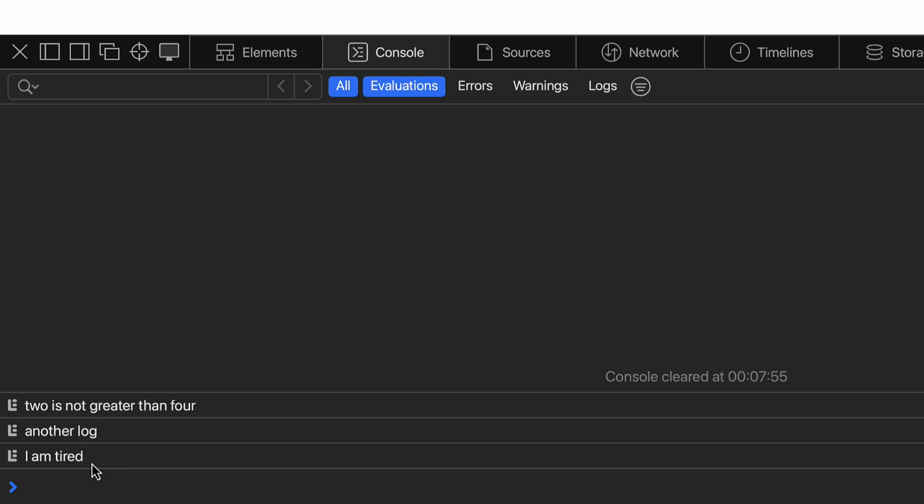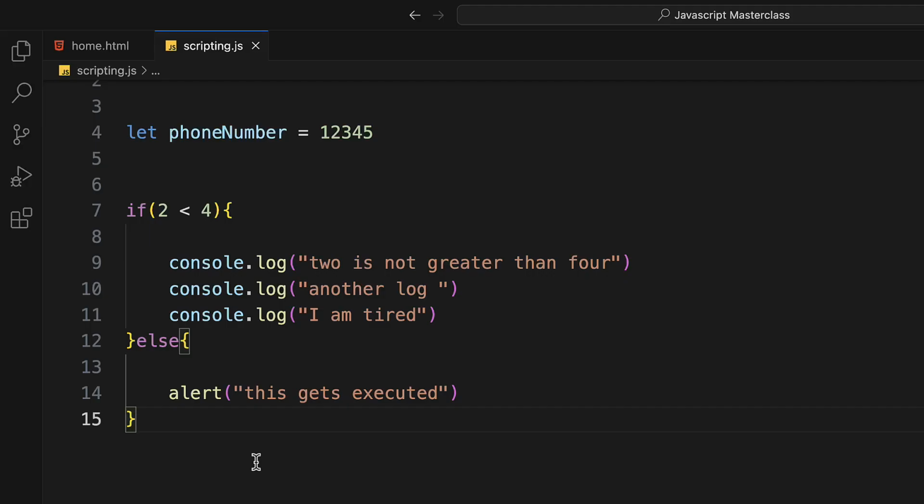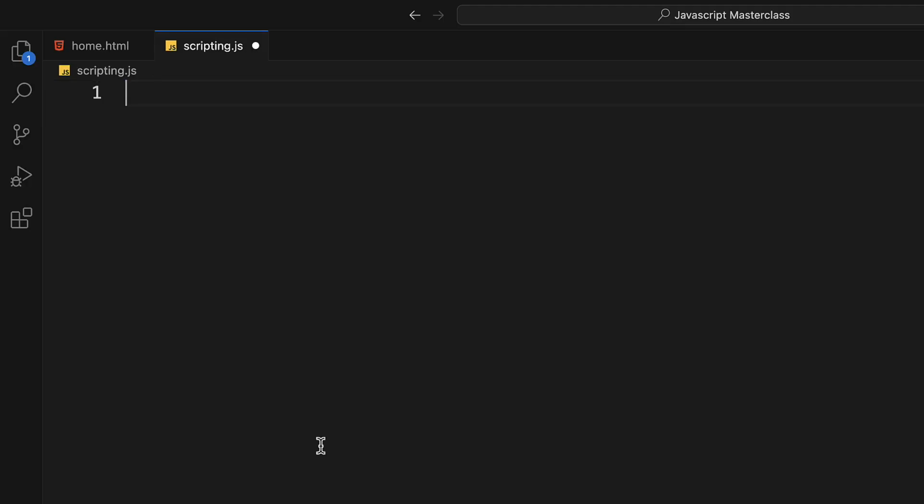Now that we've talked a bit about expressions and statements, let's head back to our VS Code and write more expressions. So I'm going to clear everything right here inside of this code. I'm going to say 2 double equals 4. This right here is an expression. And what we're saying here is 2 is equal to 4.